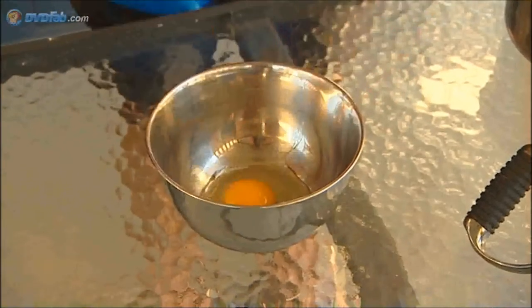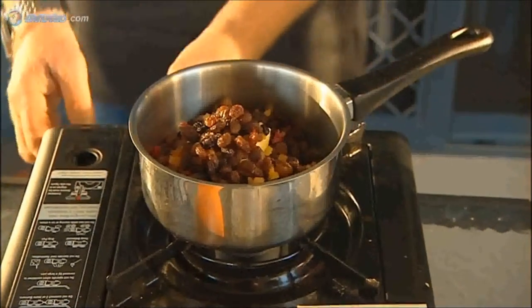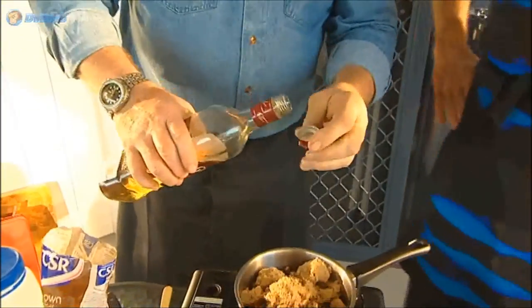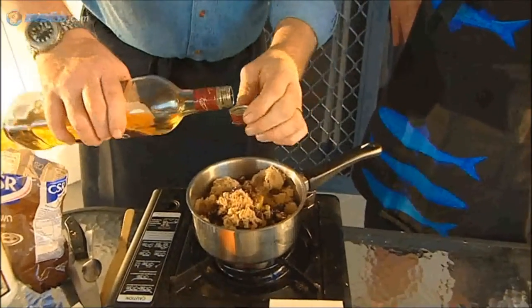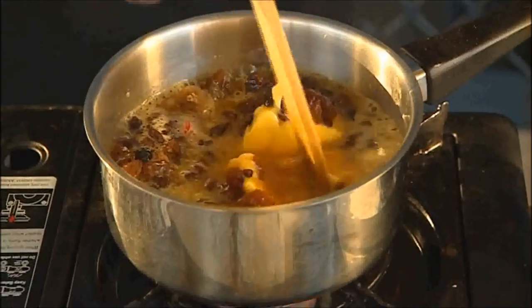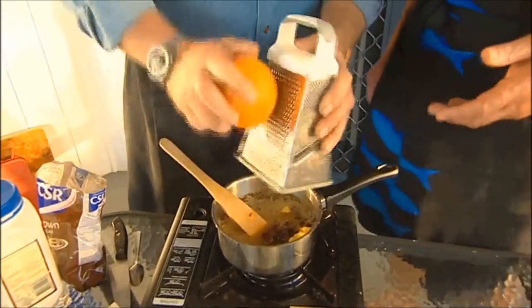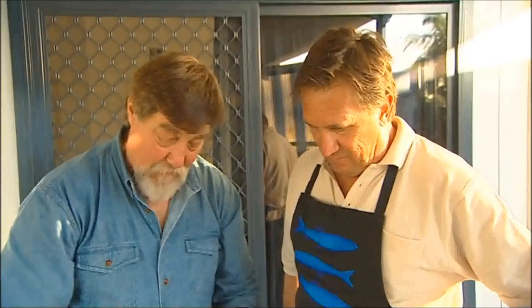I beat three eggs while a 375 gram pack of dried fruit and 125 grams of butter is added, along with half a cup of orange juice, then three quarters of a cup of brown sugar. My wife usually likes me to only put one cap of whiskey in, but this is a bloke's cake so we just put a second one in there as well. Let this mixture simmer and add some mixed spice, then grated orange peel. It's starting to smell really good — that's the whiskey, mate. Give that about a five minute simmer and then let it cool down.